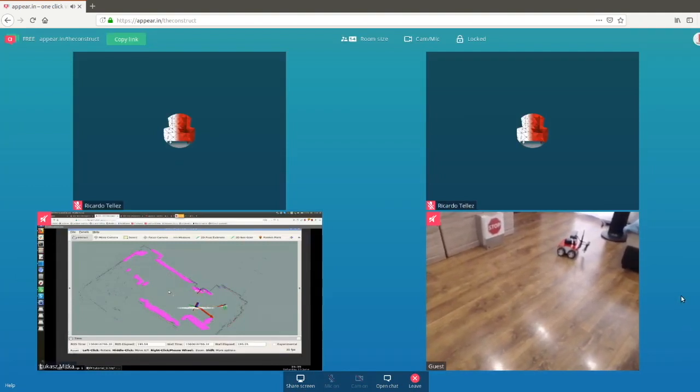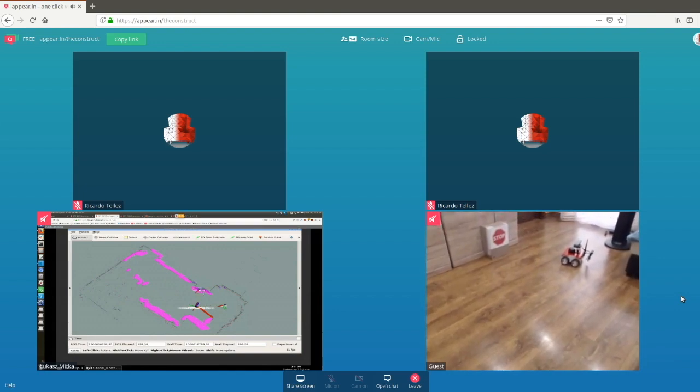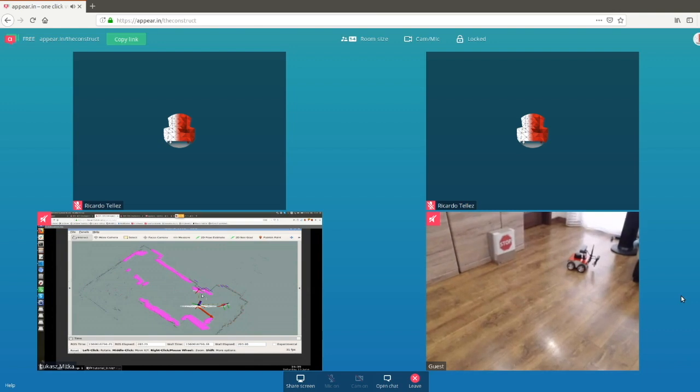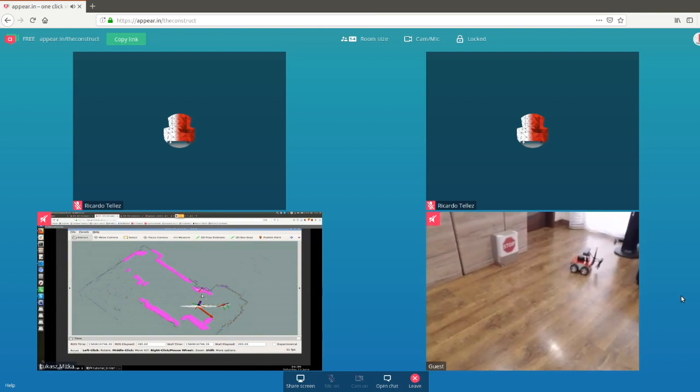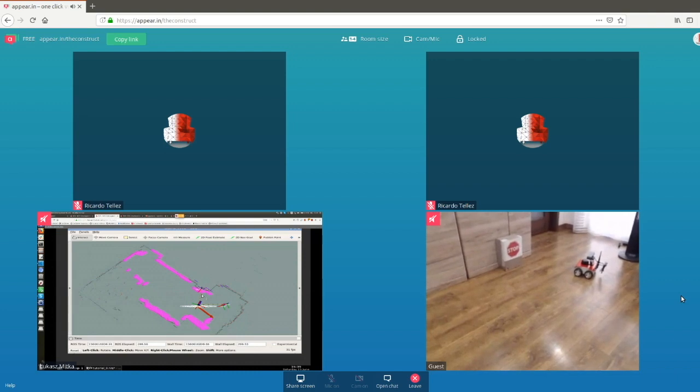Oh yeah, he did. So we can see now that the objects have been marked, so the ROSbot has found the search object, which is the stop sign, and that's the finished task.